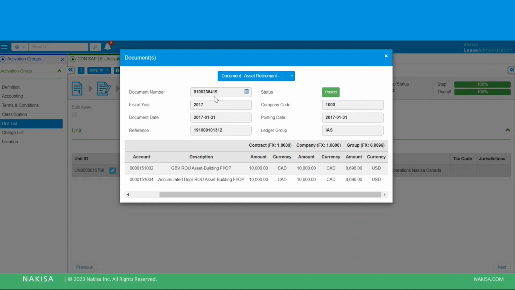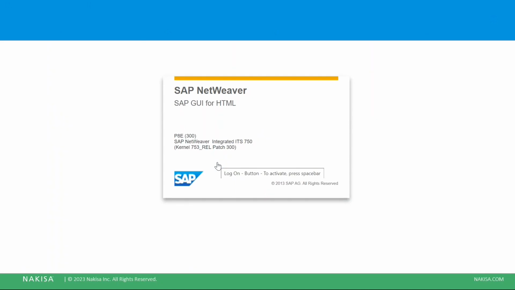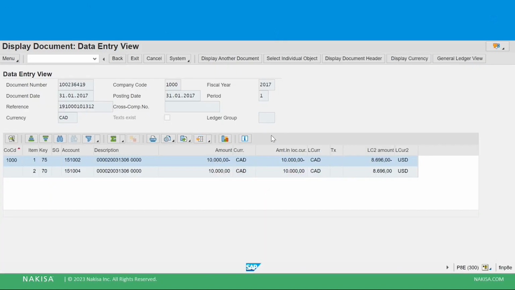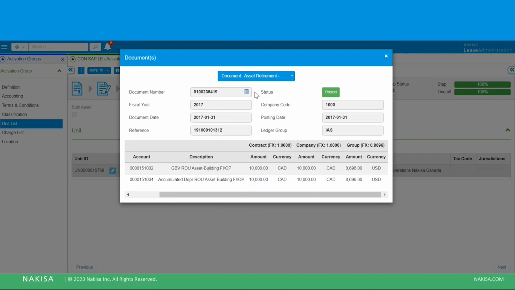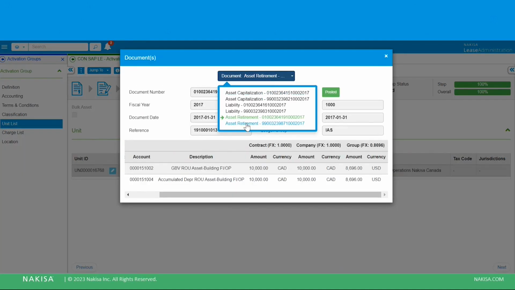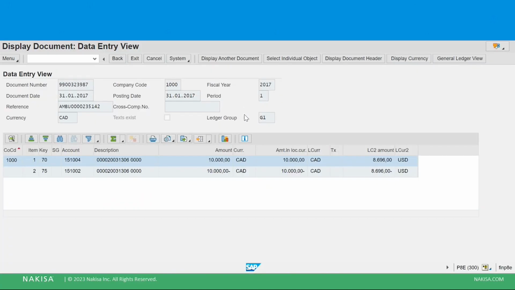When I post this document in SAP, I will get into my SAP system here, and I will get to see that document or that journal in SAP, and it was done online, real time, because of this integration that we have. So in Nakisa Lease Administration, I can see that document not just for IFRS, but also maybe for ASC 842.